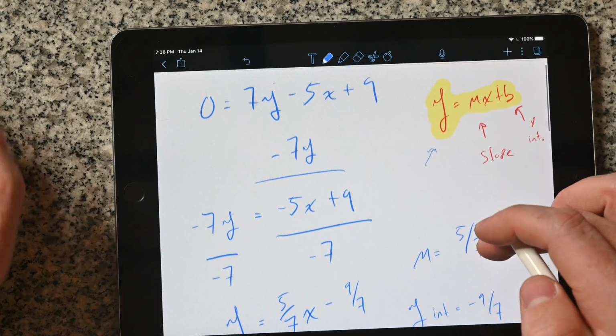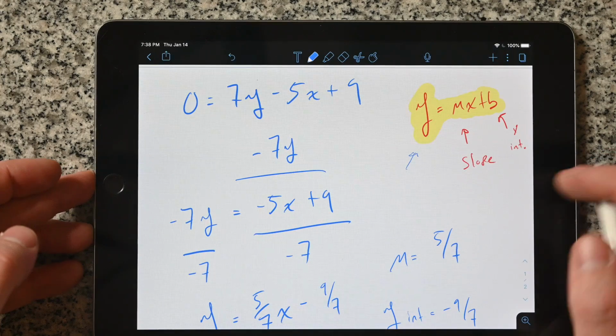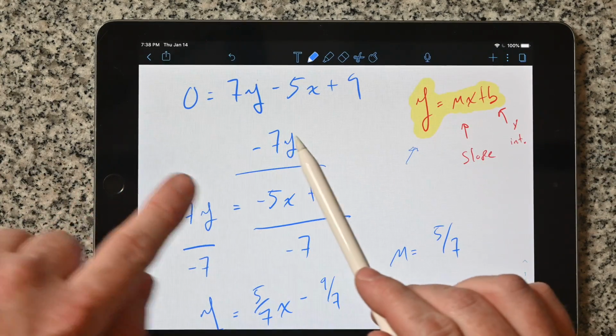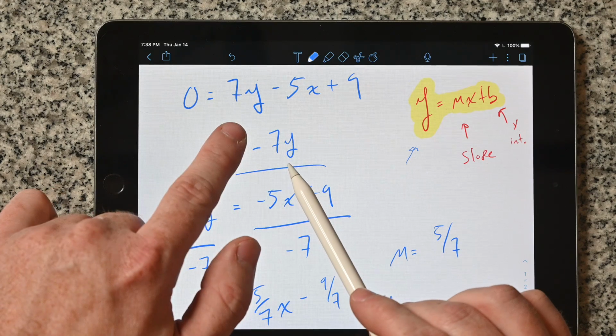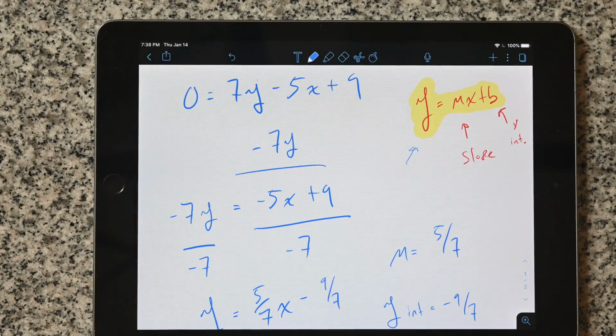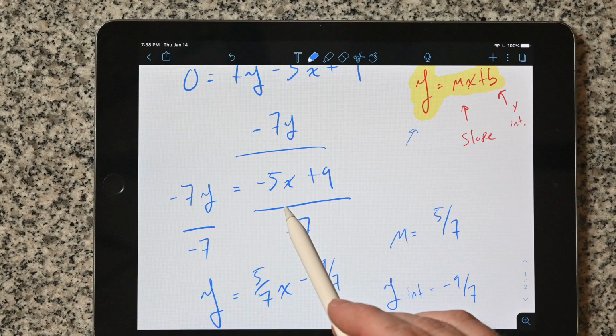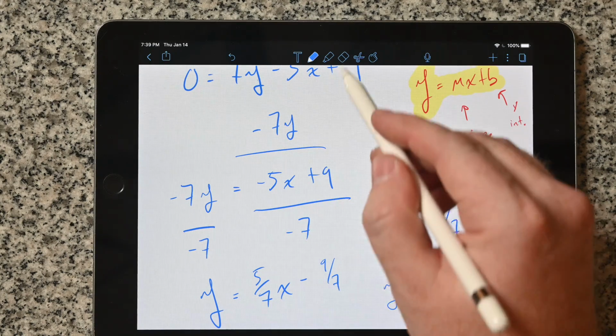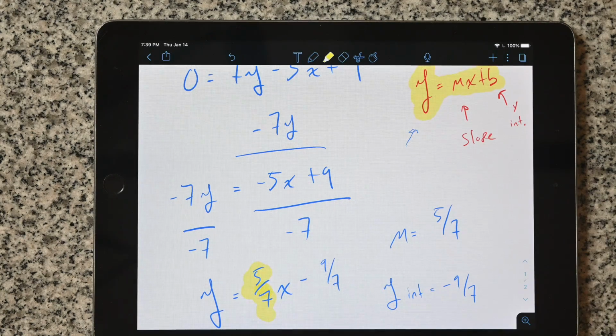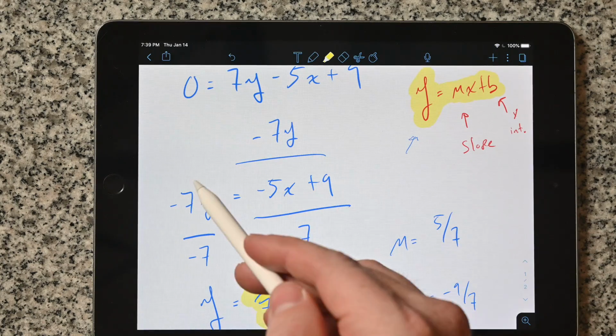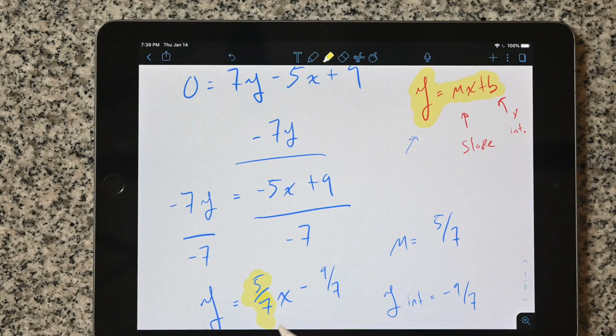Now, what I want to point out real quick, Maddie, is that when we go back here, you see how immediately we're able to tell that the y term is going to be negative because we have to subtract it off from the right-hand side. Yes. And then when we divide that negative coefficient with the negative coefficient on the x term, we don't have to do the math to know that this number is going to yield positive. So if you're trying to trim even a little bit more time, we could determine just by moving this over and dividing a negative by negative that the slope will be positive.